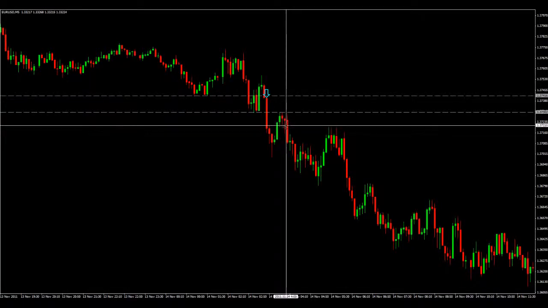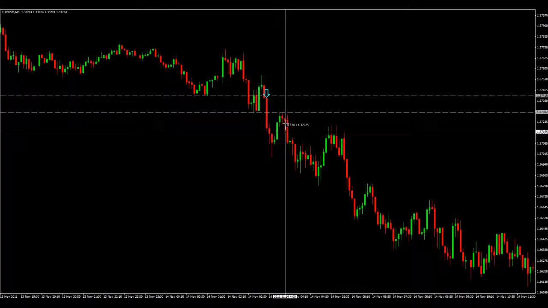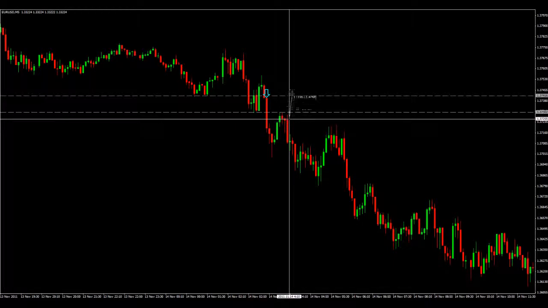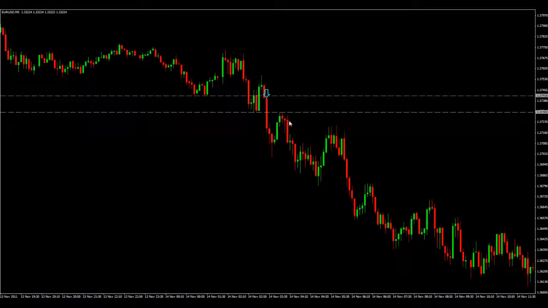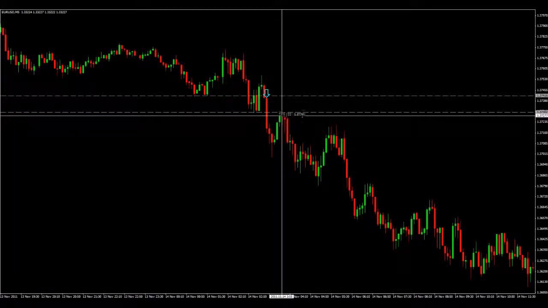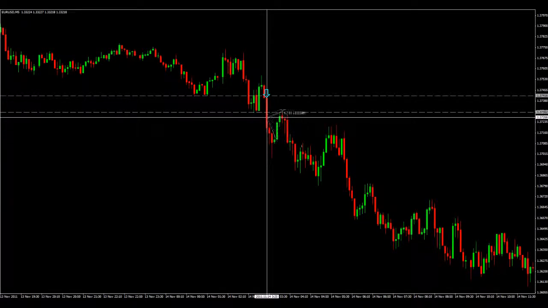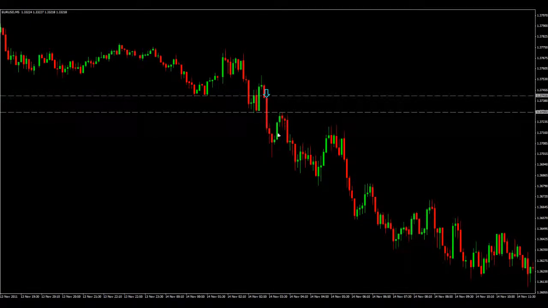That is another pretty good sign right there, and it had a good wick to the downside, almost a pin bar, which of course many of you may think with the pin bar, hey, this thing could definitely rocket up. However, in my experience, especially when you've added these levels in there, it's a little bit easier to see where price is likely to go, especially when you've got wicks hitting the support level up there, which you can tell that, hey, this is probably going to be a bounce play if it has not broken through this level already.